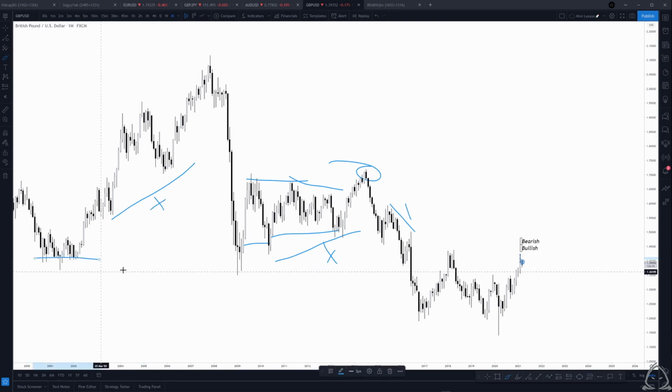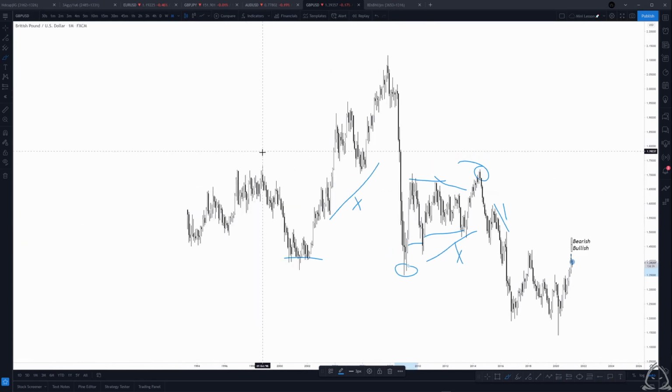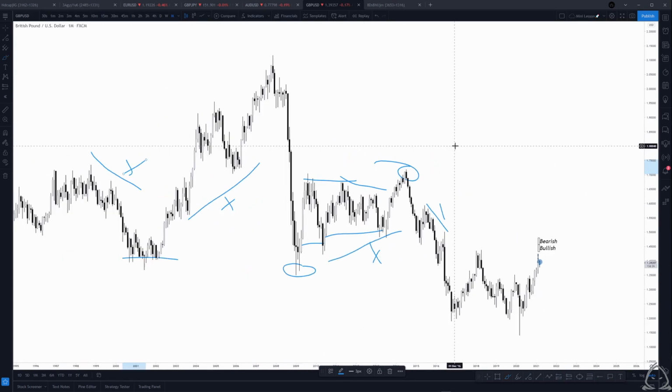Where do we come? We have equal lows here. Why did price sweep that? Equal lows, trendline liquidity. We have swing high here. We break that. And this is the concept I'm just trying to point out. We've looked at the 1 minute chart. We've looked at a 5 minute chart. We've looked at an hourly chart. We've looked at a 4-hour chart. We've looked at a monthly chart, a weekly chart.